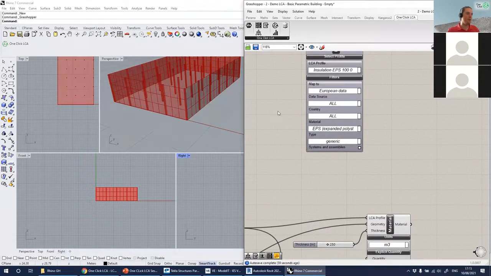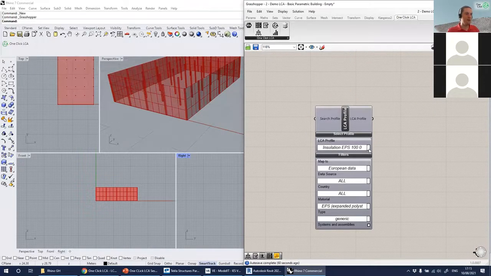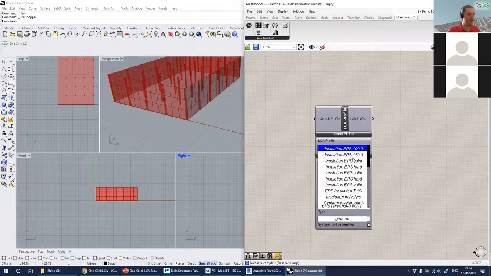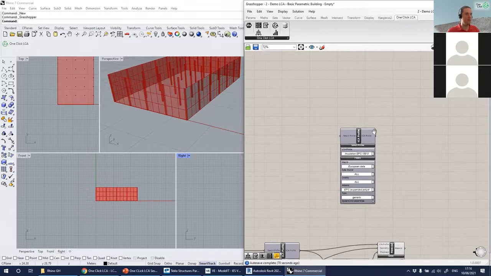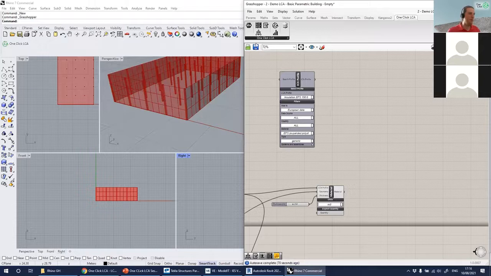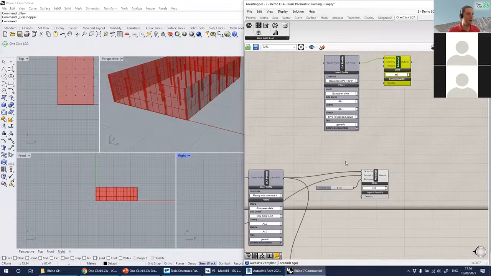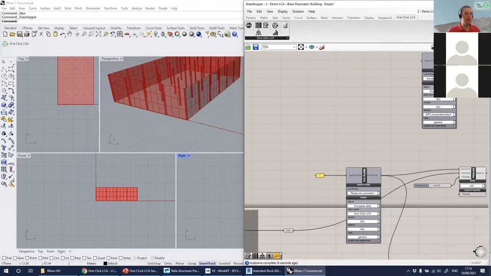Or you could always just use the search function and write your specific product or any other keyword. But for speed's sake, I'll just do it like that. I'll just use a 150 millimeters thick EPS insulation, and then I will need another node like that to link this LCA profile, and then again the same geometry, which is the roof slab.